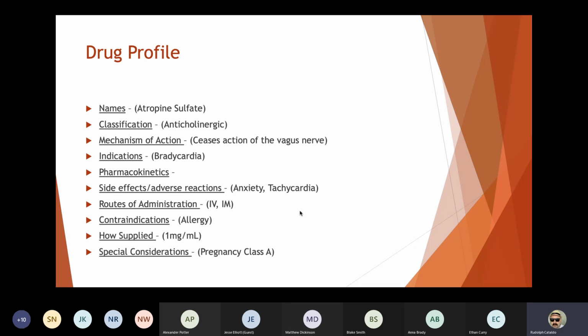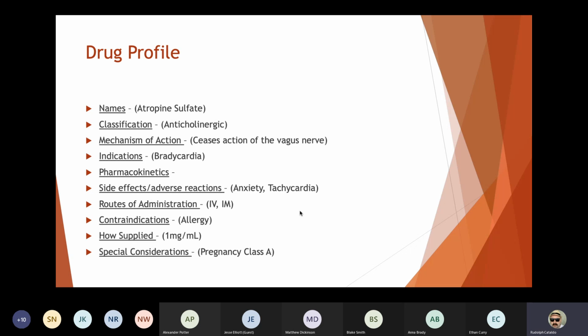It's getting out there. It's holding a medication. It's looking at it, knowing what color it is, knowing how much is in a vial, knowing what we use it for. That's how you're going to learn, not going through PowerPoint. So again, those drug cards are for you to study throughout this whole paramedic program as to what the medications do and how much we should be giving dosage-wise for possibly adult and pediatric patients. But looking at our drug profile here, this is kind of what we would see on our drug cards.